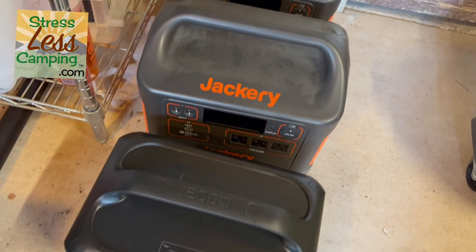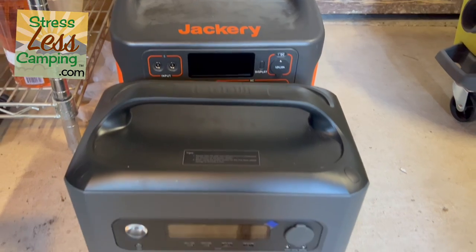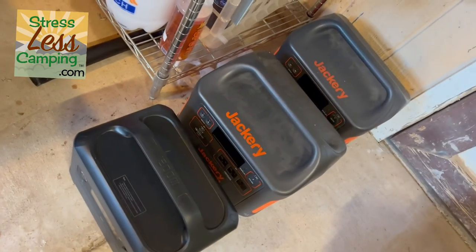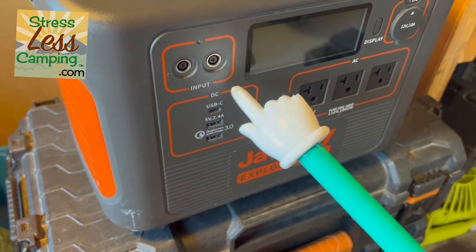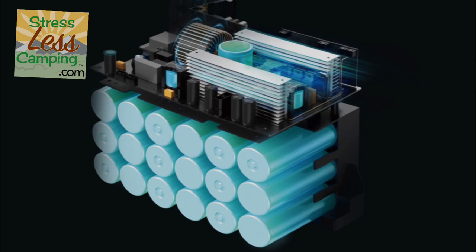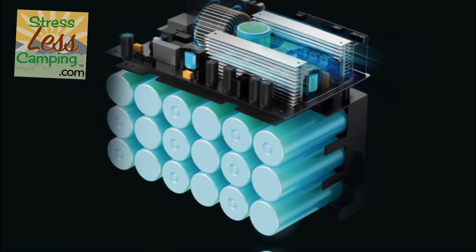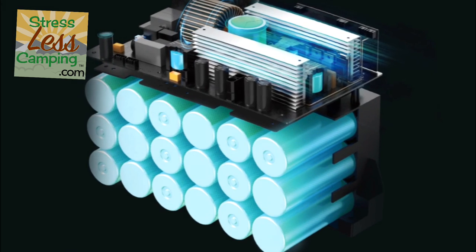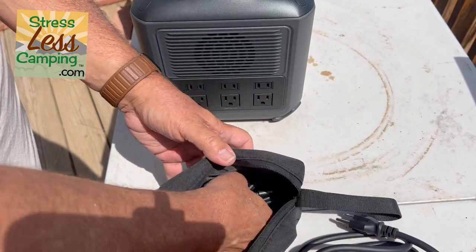You might ask, who is this company? I've heard of Jackery — we have two Jackery solar generators or portable power stations, one of which we got to review several years ago and the other I won in a raffle. How does this compare with our Jackery 1500s? The battery chemistry in the Jackery only allows for about 500 total complete charge-discharge cycles before it degrades significantly, making the Ugreen six times better. The Ugreen has a better battery chemistry than the Jackery by far. I'm not fond of the Jackery's battery chemistry — it works great when it works, but it's not going to last as long. The Jackery also takes significantly longer to charge.